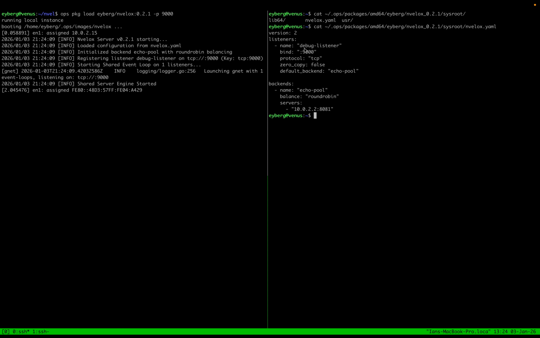And then it sends it to the backend, which is this echo pool. It does a round robin, but we only have one server listening. 10.0.2.2 is the user mode gateway IP going out. Because I'm using this, but in real life, this might be some other thing, or it might be a domain name or something. 8081.